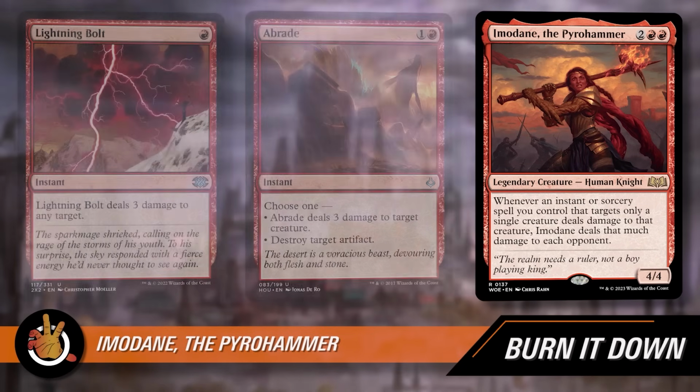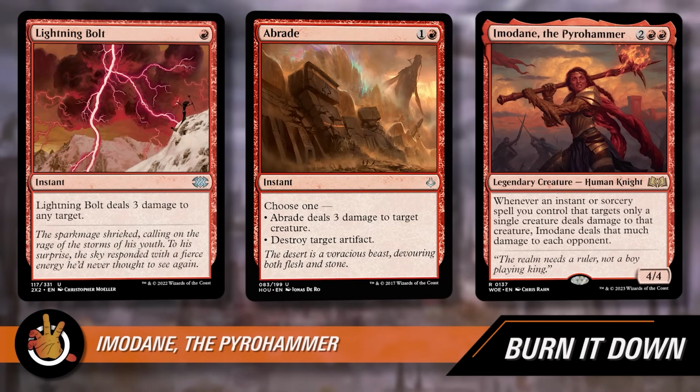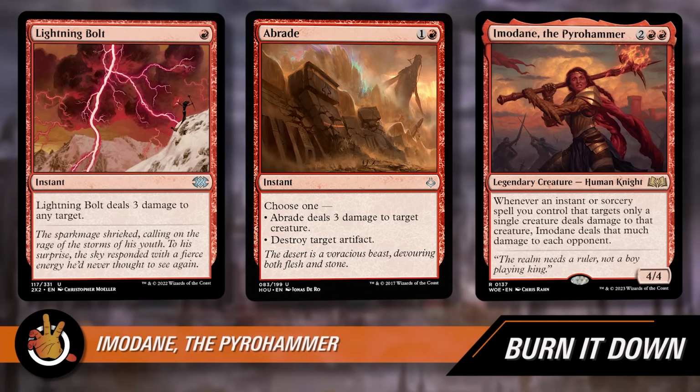Yeah, that's great. And then you have Lightning Bolt, you have a Braid, like you mentioned earlier. By the way, I think every red deck should just run a Braid. A Braid's awesome. It kills Bolas's Citadel. Did it today at lunch.